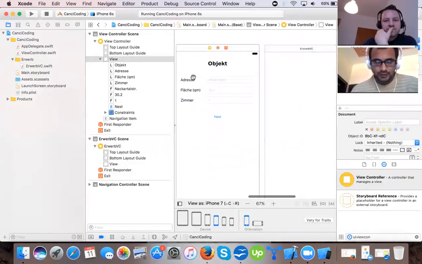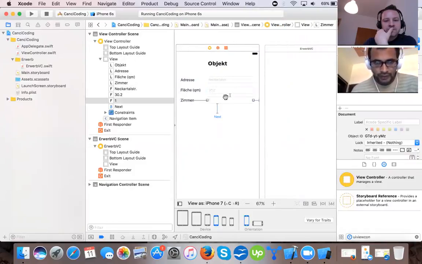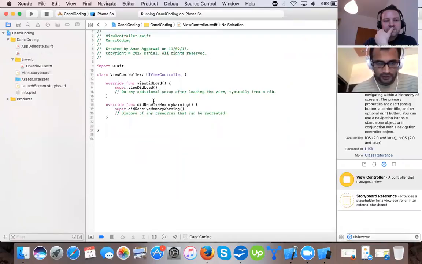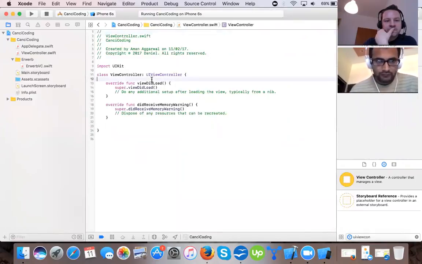Now, as we create these objects here, for connecting them with our class we have a keyword called IBOutlet. That tells the compiler that these objects are contained in the storyboard.